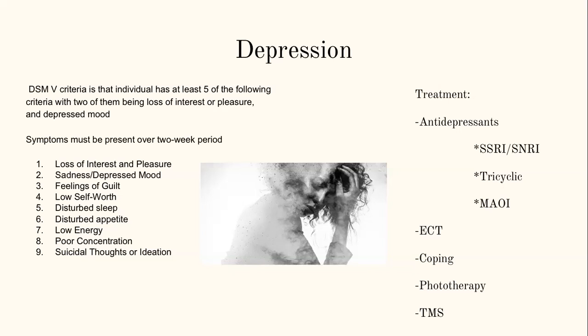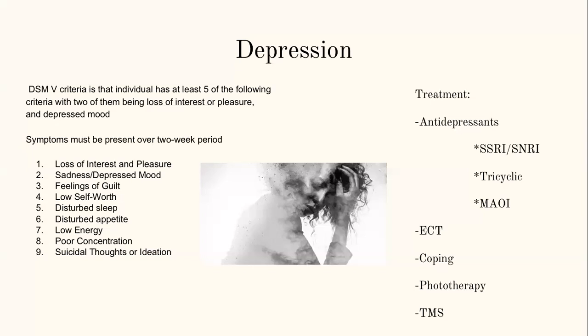So our SSRIs, or our selective serotonin reuptake inhibitors, basically aim to make more serotonin available for those patients. Because it's just working on one neurotransmitter, they tend to be very effective, but also have less side effects than some of the other classes of antidepressants. So our SSRIs are always going to be our first line therapy for depression.